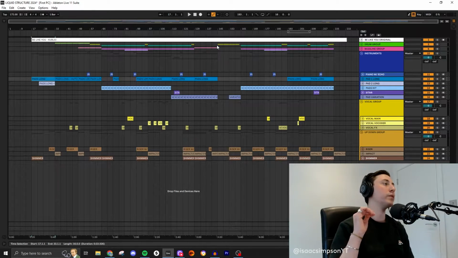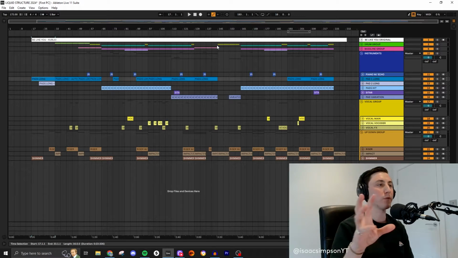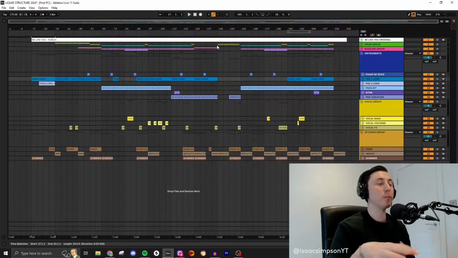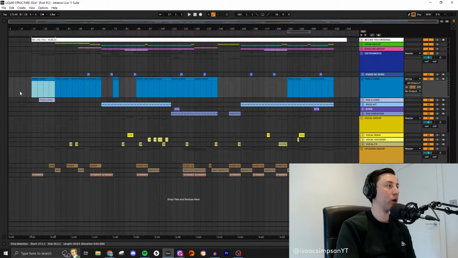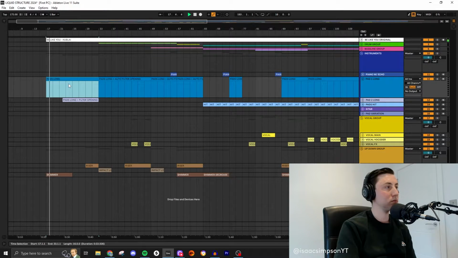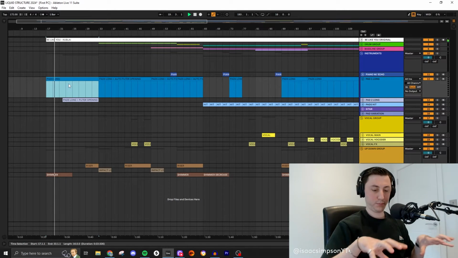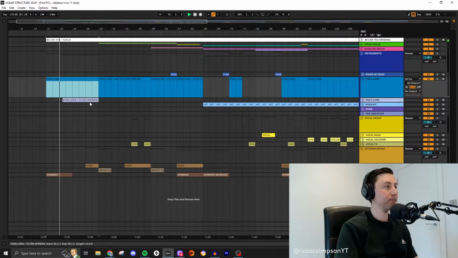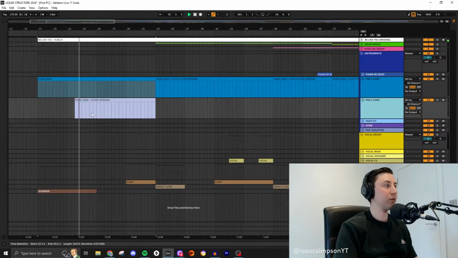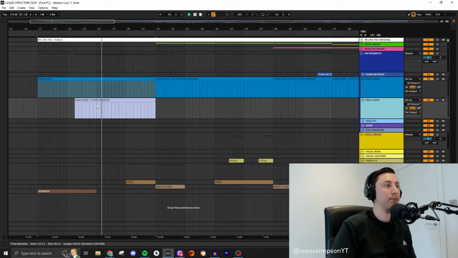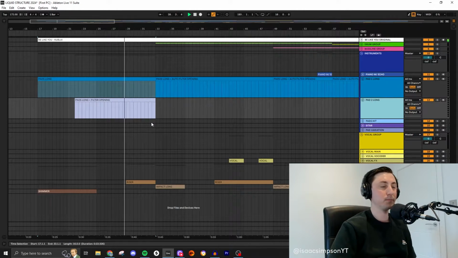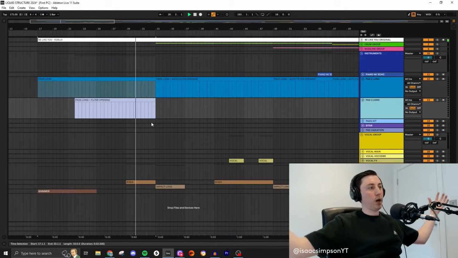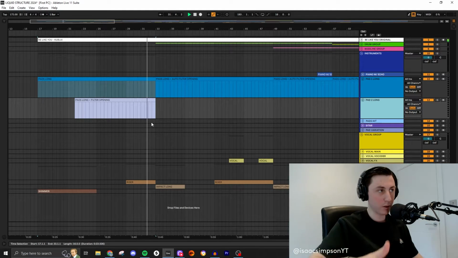So first of all, we've got really 3 or 4 different pads and pad hits that are being used throughout this song. So the first one that we have is this kind of pad 1 long. So it's like a nice sustained key. And then we have the other pad that comes in. And you can hear that the filter's being opened up. But then this one disappears. So they're kind of teasing the listener. Like that. Now it's going low.